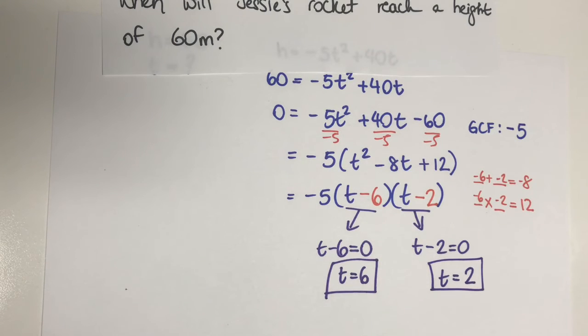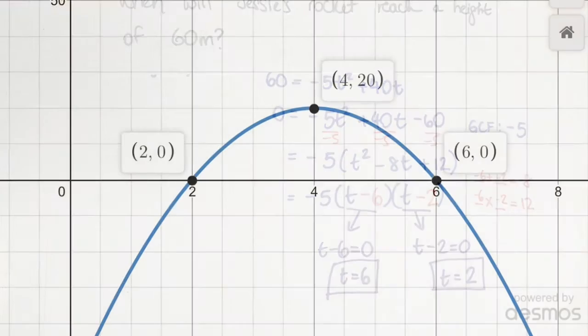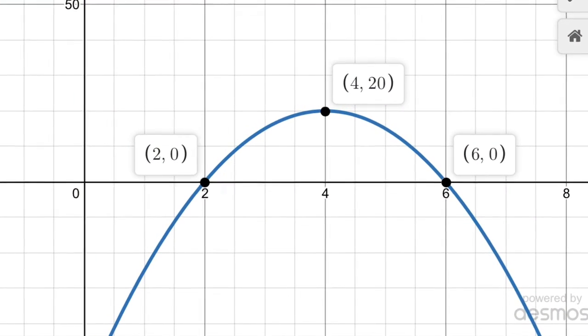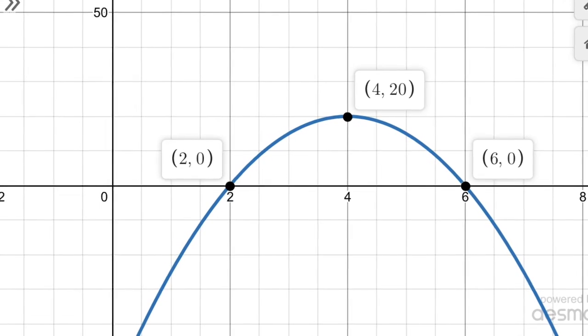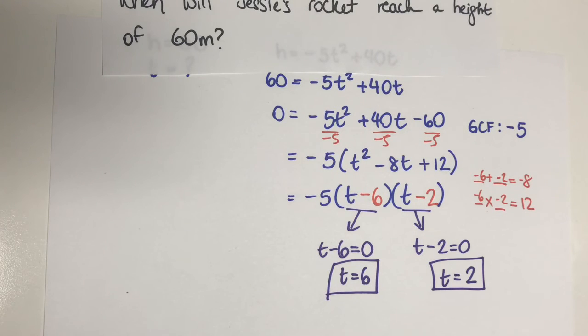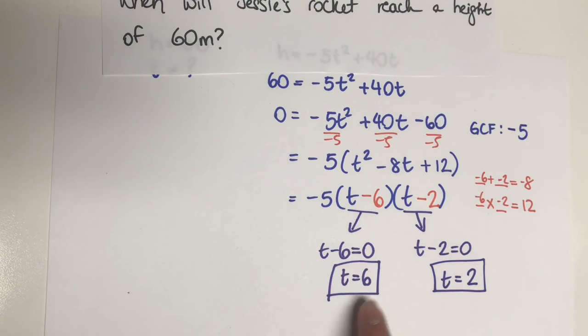And if you look at the graph, you will see those coordinates on the graph. And you'll notice that for this h value, it actually happens twice, when time is 6 seconds and when time is 2 seconds.